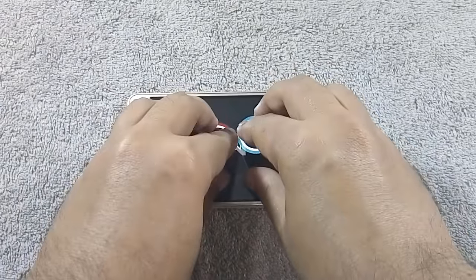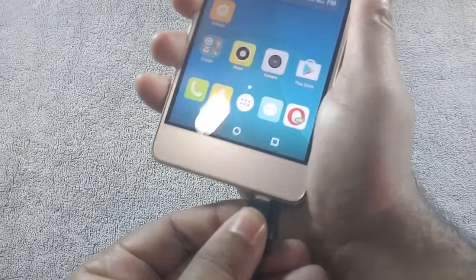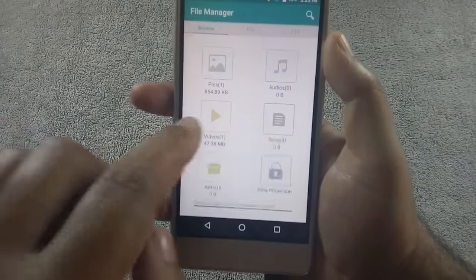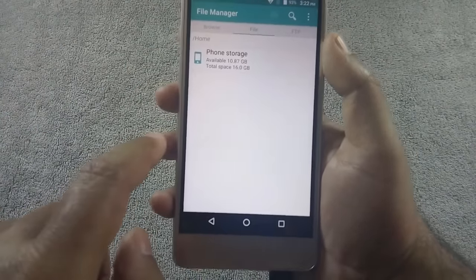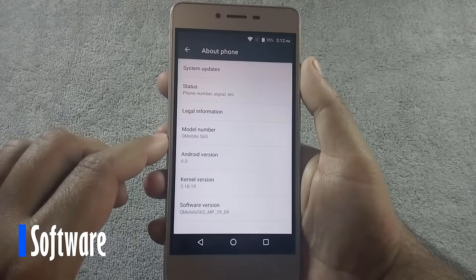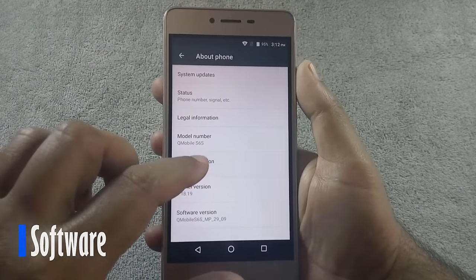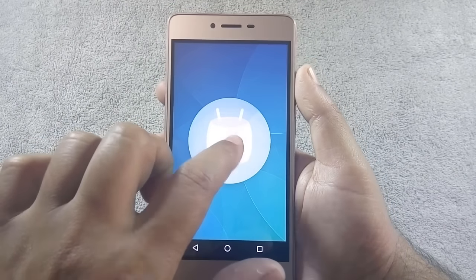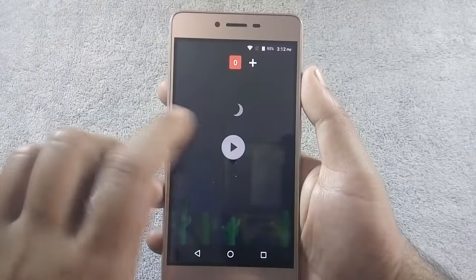The phone supports up to two-finger touch. The phone does not support OTG, so you have to rely on a memory card, and this phone only supports up to 32GB microSD cards. The Q-Mobile S6s runs on Android Marshmallow 6.0 and the UI is very light and close to stock Android, which is why the phone performs well in day-to-day tasks.